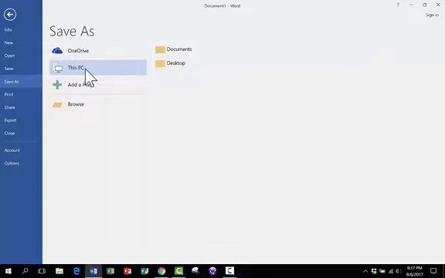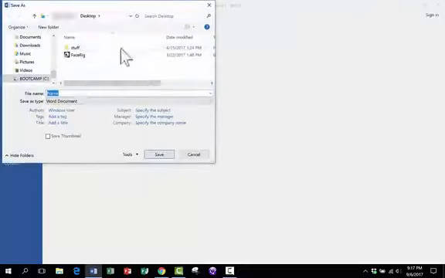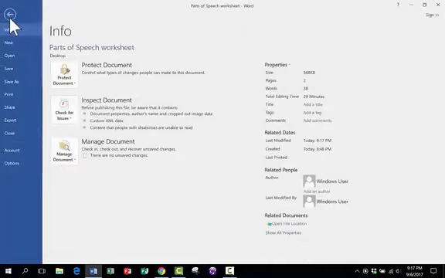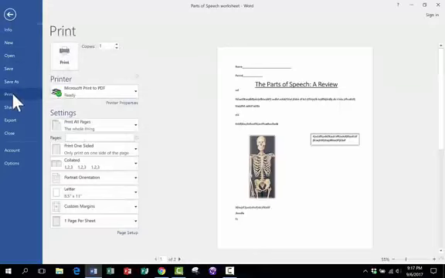In this case, though, I'll just save it to my desktop. It opens up and I just give it a name. So there's the name I want to use. I click Save and we're good to go. And of course, I can also click there on File and I could print it now that I've saved. I could have printed it without saving, but it's a good idea to save first, just so you don't forget. But I could now print, and there's all these print options.